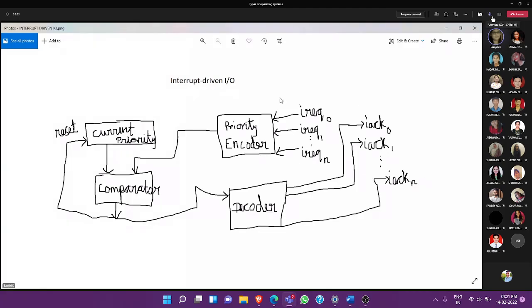Because upon placing the request, all the IO devices are waiting to know which IO device has been selected for communication. How will they get acknowledgement? The decoder will send the acknowledgement to the corresponding IO request, saying that this is the IO request selected by the priority encoder.